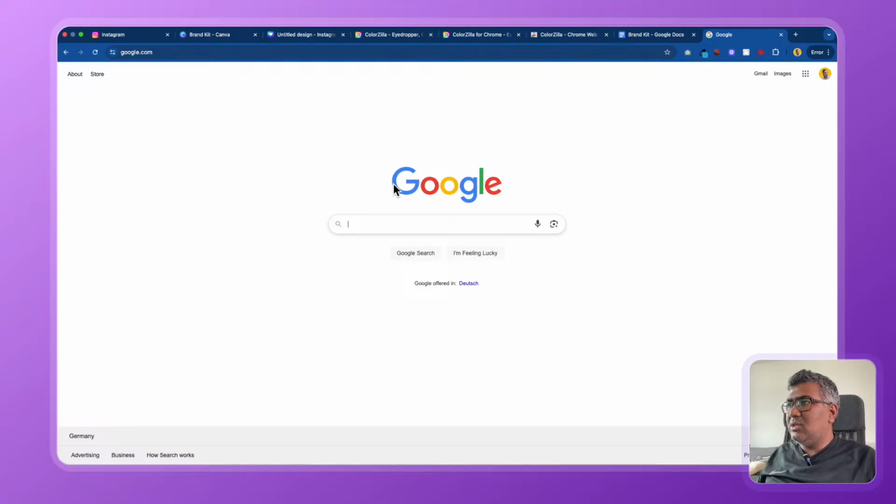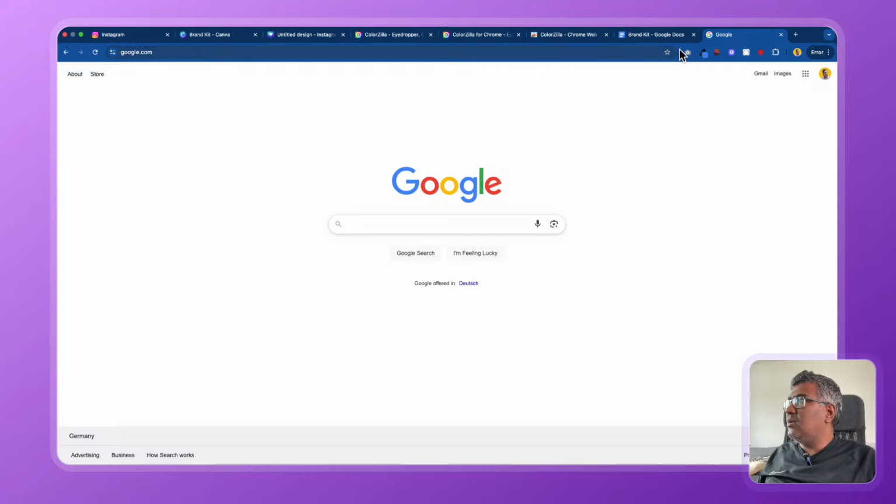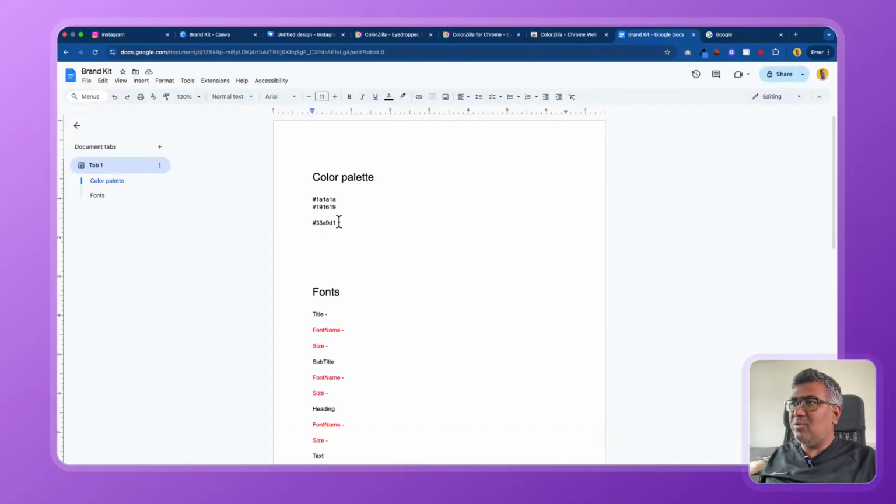So how do I know this? How do you find this out? Go back to your Chrome extension, Colorzilla, pick color from page, go exactly here, you will see this color. Click there, and then go back to the Chrome extension and choose color picker panel, and here we go, you have this code. This is exactly this blue color, so that you can use this color for your branding. So you got it now, right? You have chosen all your color palette.